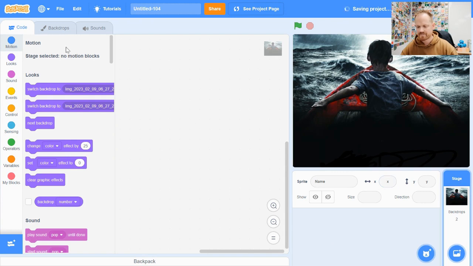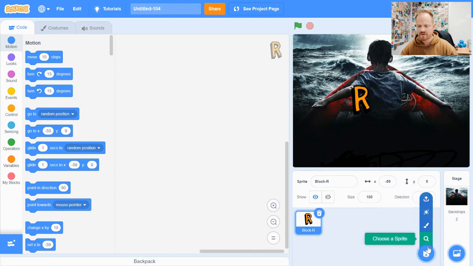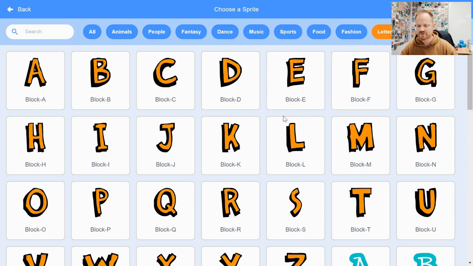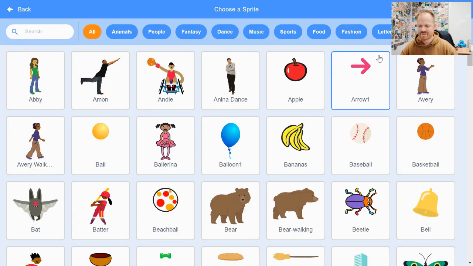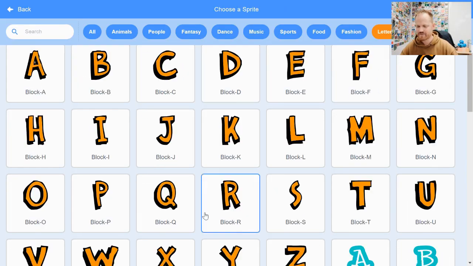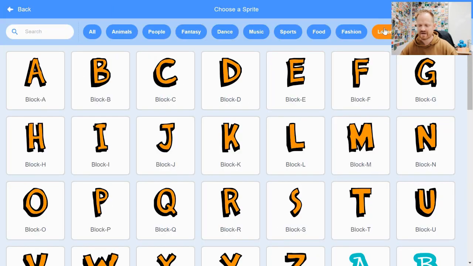There's my R. Let's grab an E. Let's grab two F's. And to do this one, we're just going to duplicate my ref. Is that spelled correctly? No, it's not. Whoops. Let's pause. We got to double the E, not the F. Oh boy, that was embarrassing. Refugee. Let's go one more time.